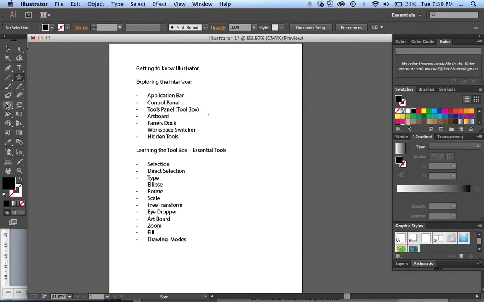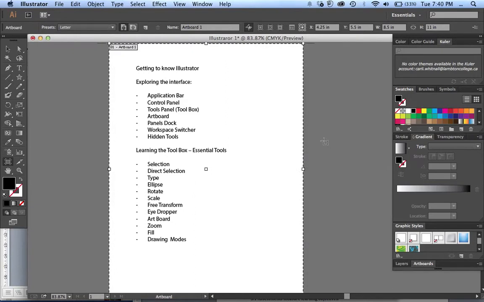We have our rotate tool. This is a handy one. We have, let's see, our eyedropper tool. This is another big one. Free transform, and our scale tool. These are also both very important. So I'm just working with type right now, and I don't want to manipulate my type because then I'm going to make a mess. So we have our free transform tool, we have the eyedropper tool, which is how we choose our colors. We have our artboard tool.